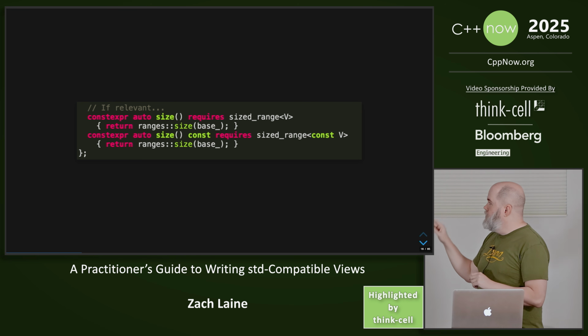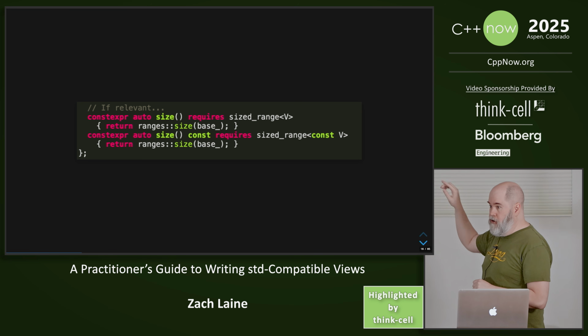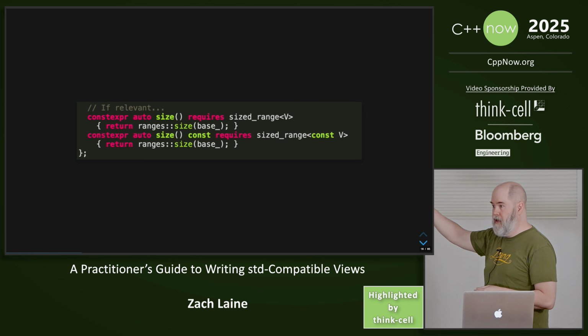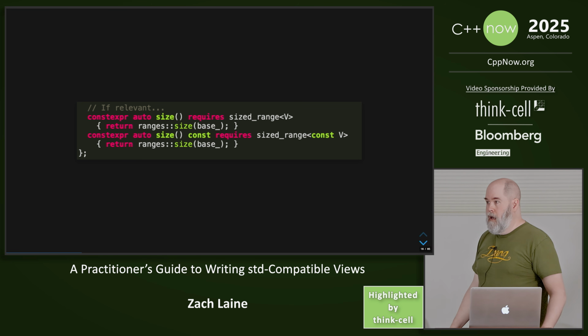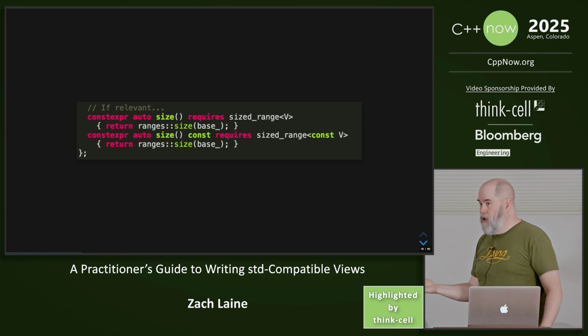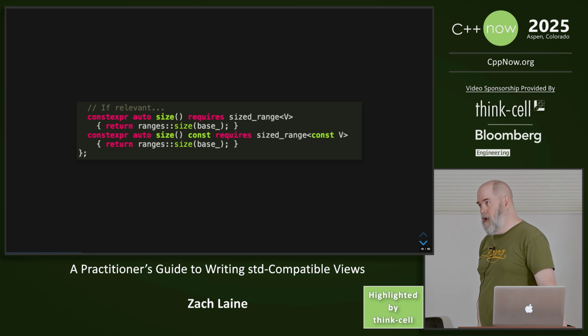So sometimes there's going to be an implementation of something that comes from view interface that you can do better locally in some cases, so you re-implement it inside the view. Yeah. Are you sure that it calls distance in the view interface? Because that doesn't seem right. Yeah, I'm pretty certain. But whichever way, if it's got a forward iterator or a bidirectional iterator, it can't do any better than the moral equivalent of distance. But I think it just doesn't have size then. No, I think it has a linear time size.